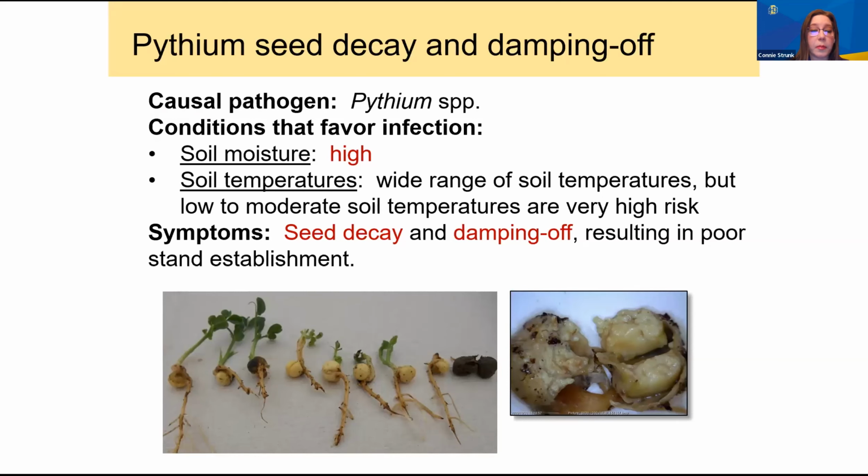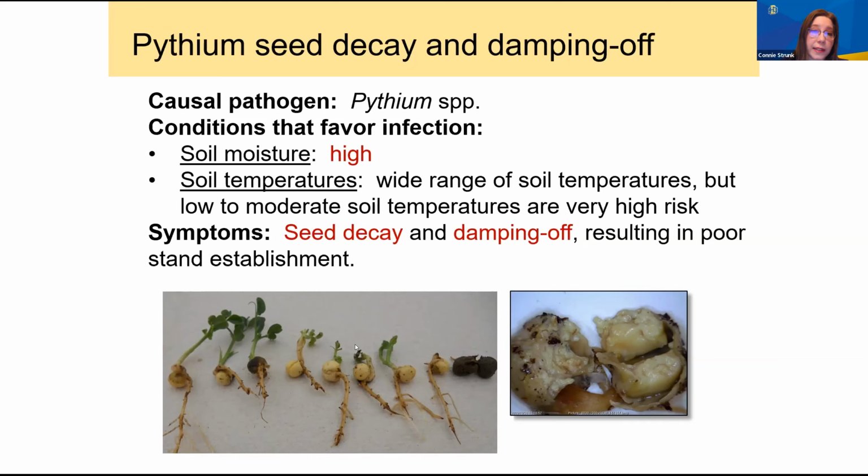Switching gears a little bit are some of the root rot diseases. With some of these, it may be hard to tell with the naked eye or just as you're out scouting as to what's happening. So really encourage grabbing samples of any seed decay and damping off that you're seeing and get it sent into the plant diagnostic lab for identification, because not all seed treatment is created equal. It's not going to cover every seedling disease that is out there or that could happen.